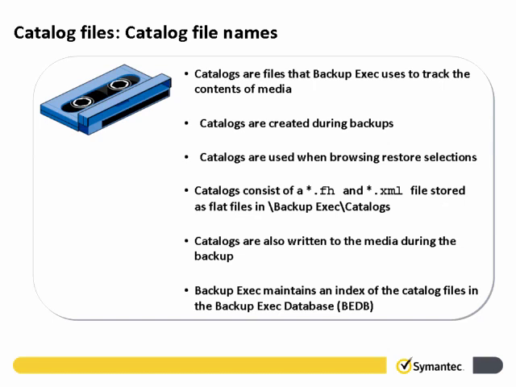Every catalog is going to consist of two files. The format of the file name is the media ID, that's that GUID, underscore the backup set number. We'll talk more about backup sets in the next lesson. .fh or file header and .xml. FH is the full path to where the file came from. So it's how we can restore back to the same location from which we backed up, because the FH catalog keeps track of the entire path and file name of where the file came from.